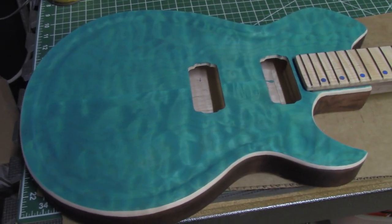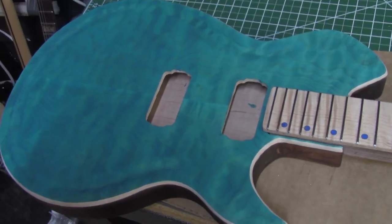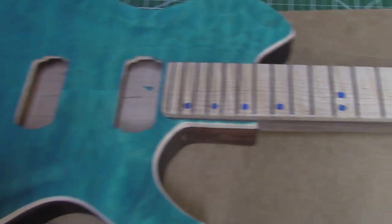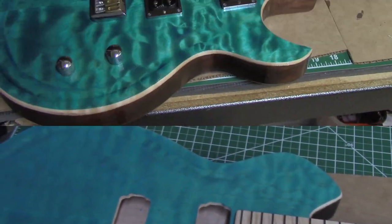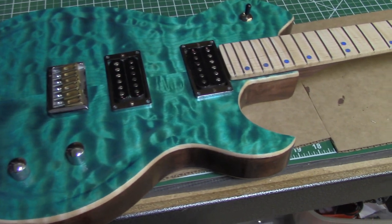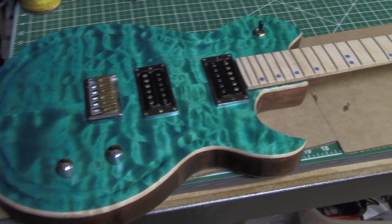Man, look at this thing. So I stained the back a nice walnut, you know, to match the neck. But now we gotta clear coat the body, shape the back of the neck, and shape the headstock. Glue the neck in. I decided not to do the blue knobs and the blue pickup rings. It just looked cheesy. I'm not even gonna show you the mock-up of that.